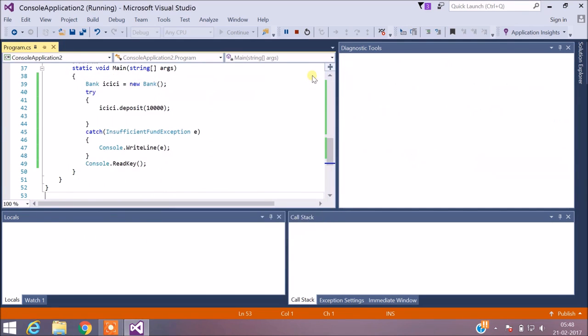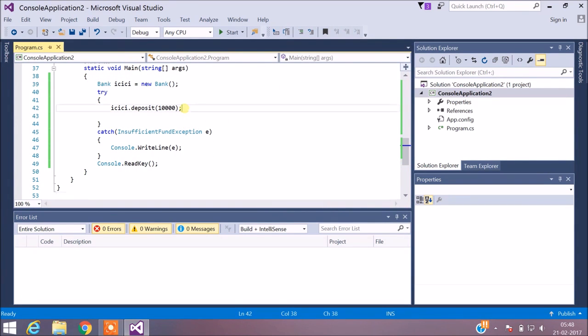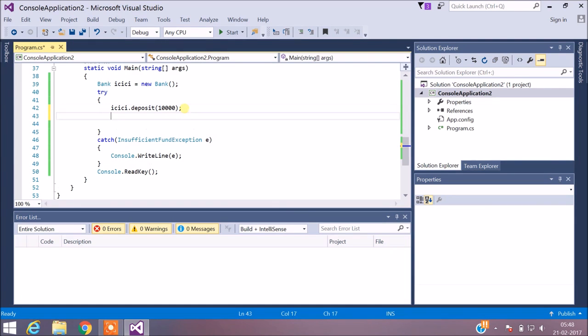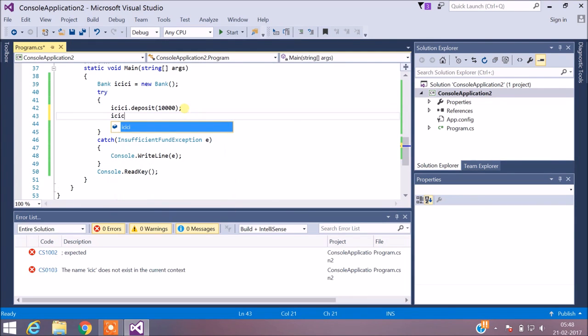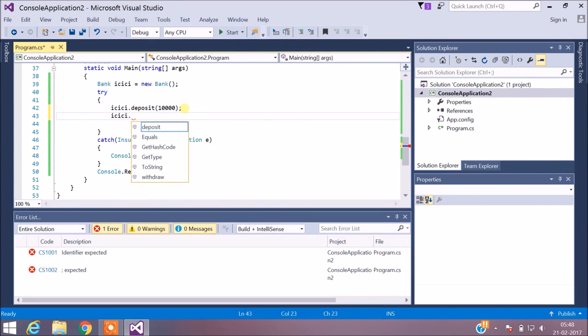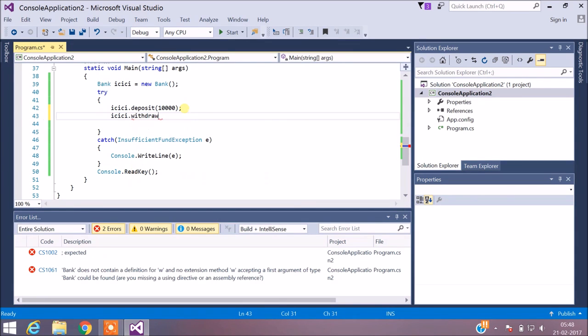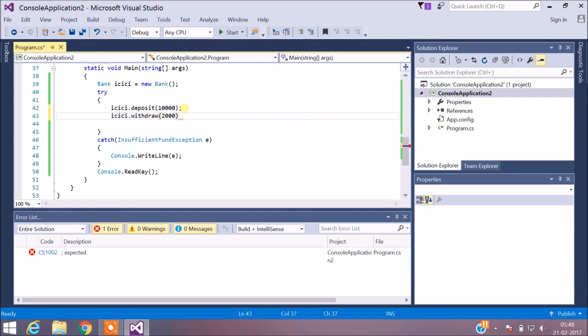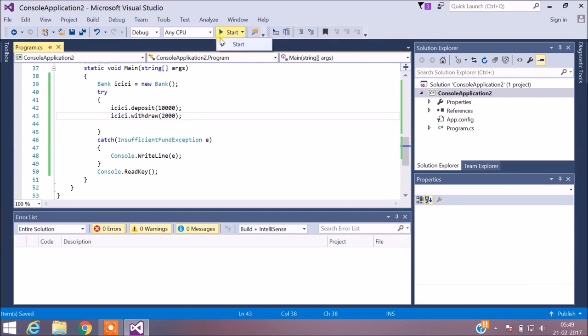Now let's check by withdrawing an amount less than 10,000. Let's say I have withdrawn 2,000 rupees. In this case, I shouldn't have an exception because the amount that I withdraw is less than my bank balance, which is 10,000. So let's see what happens.